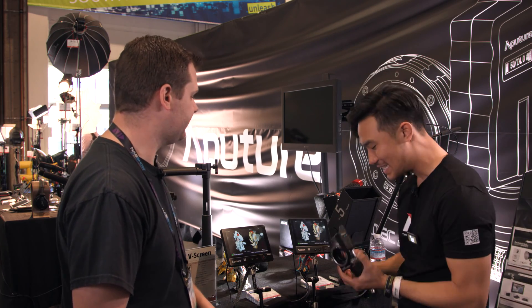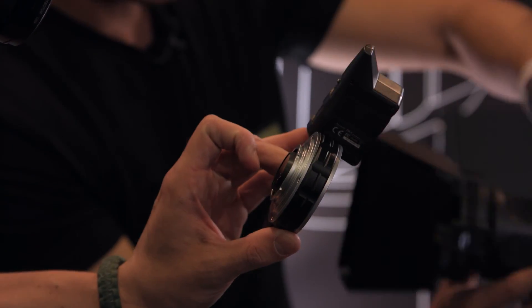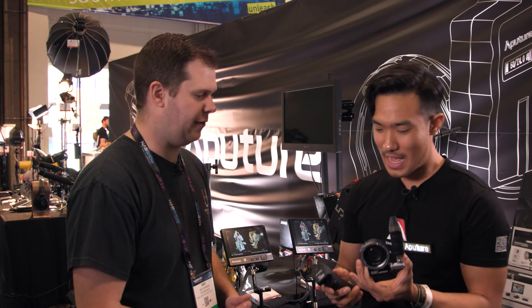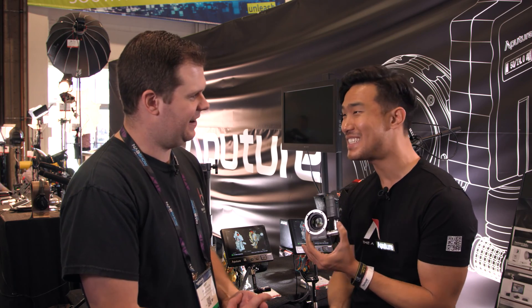So a couple things we've got here. We've got our DC Lens Regain. People have been waiting forever for it. It took some time — we didn't want to release it until we knew it was perfect. This is like the DEC that we talked about last year, that allows you to control your lenses wirelessly so you can basically change your focus, but you've added a glass element similar to a speed booster. We've got a focal reducer in here now, 0.75 magnification, gives you that extra stop of light, similar to a Metabones speed booster. So basically this adapter is a wireless follow focus, an aperture adjuster, and now also a focal reducer. It's priced at $589, which is underneath any other wireless system you're going to find.